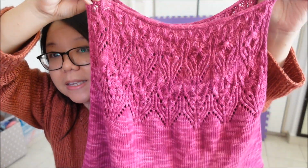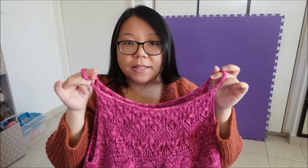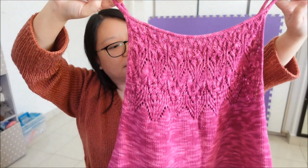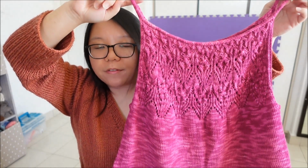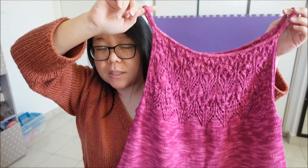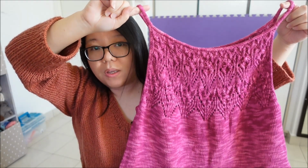You won't find the yarn anymore, so I'm obviously not helping in telling you all this information, but it's a very pretty pattern. I really love the lace detail, and I really love the fit, so I am going to knit this again sometime, but since I just knit this, it won't be in the near future, probably in the further away future. I knit this in size large. I wanted to have positive ease because the pattern says you can have no ease or negative ease, but I like it with a little bit more ease, so I knit the size L. And that's my first finished object.